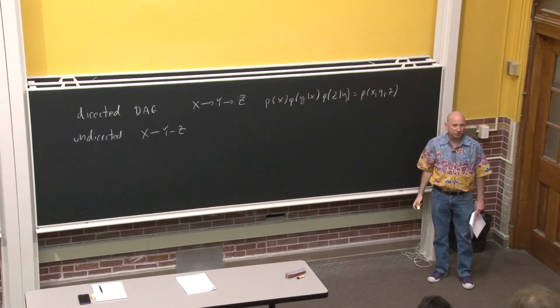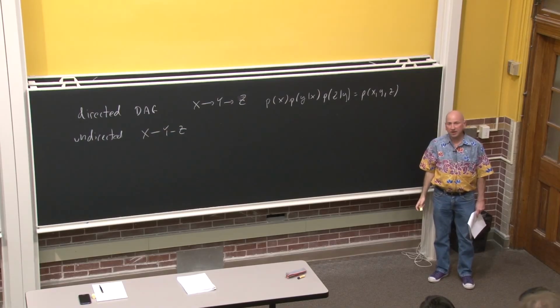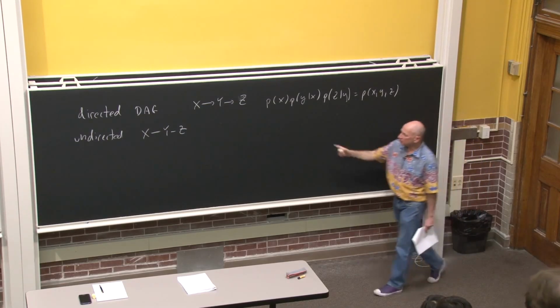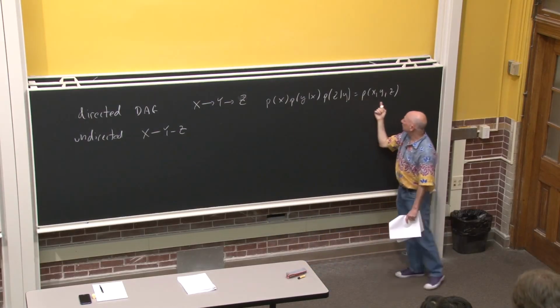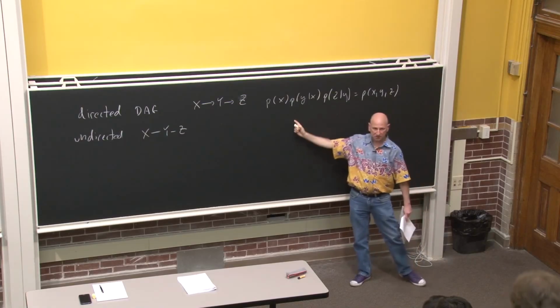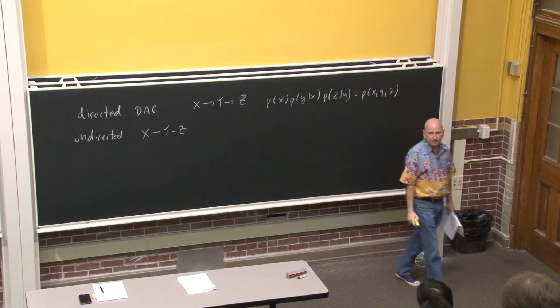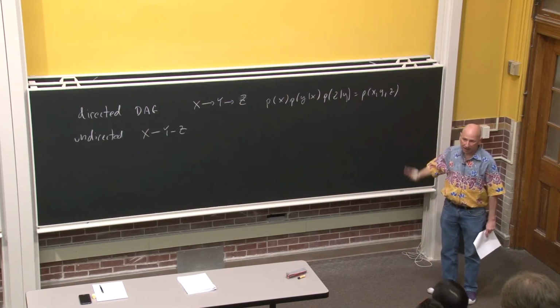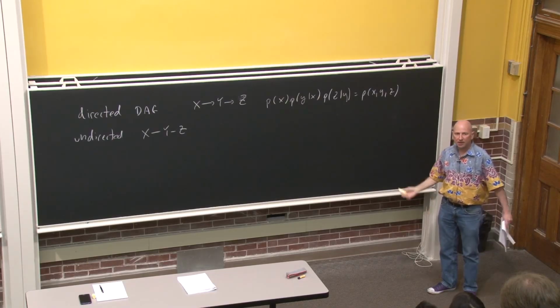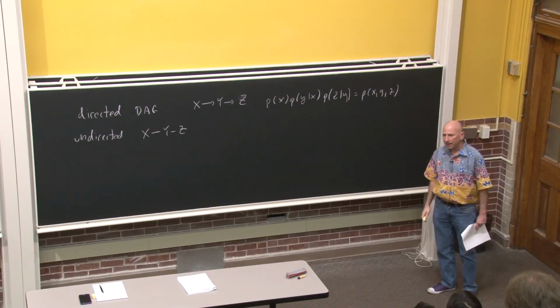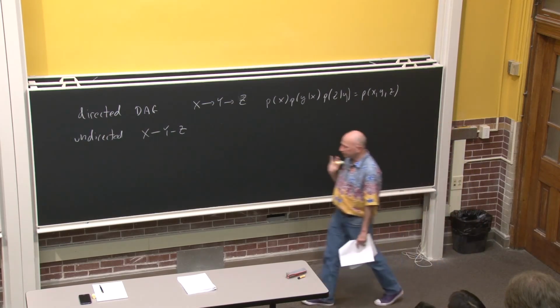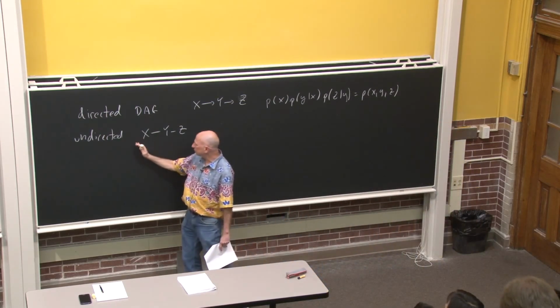And it's important to realize that when you write down a graph, you're not writing down a probability distribution, you're writing down a family of distributions. So this directed graph refers to all distributions on x, y, and z that can be factorized this way. Right? But we're not going to study directed graphs. We can later if you want, but I think you've seen this in 701. I think undirected graphs, from my opinion, are much more useful.